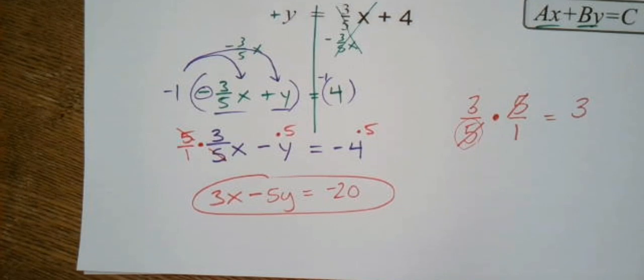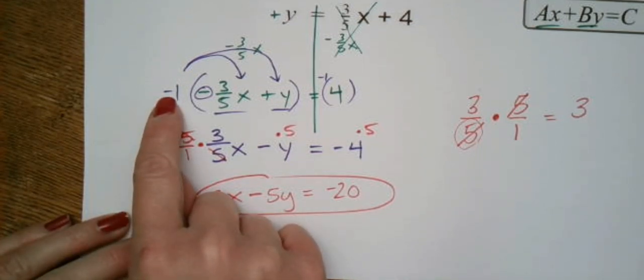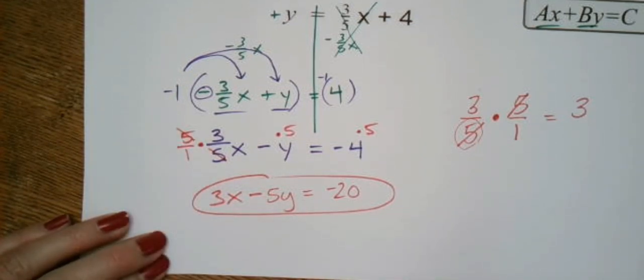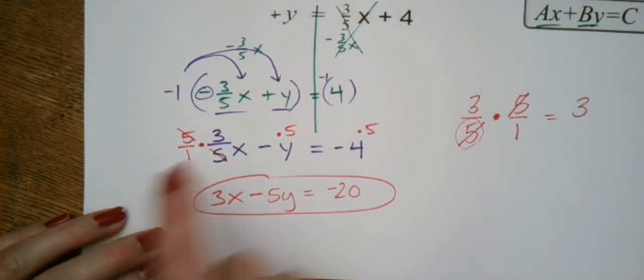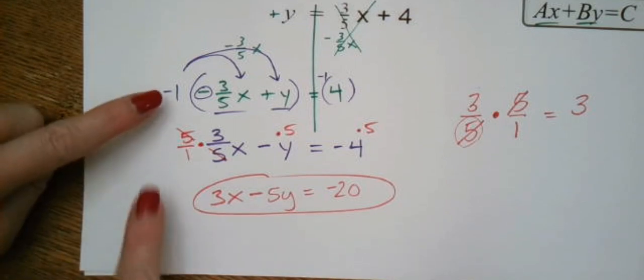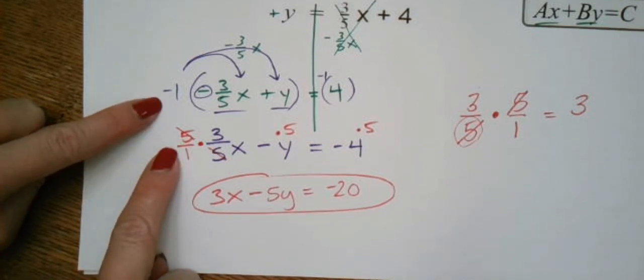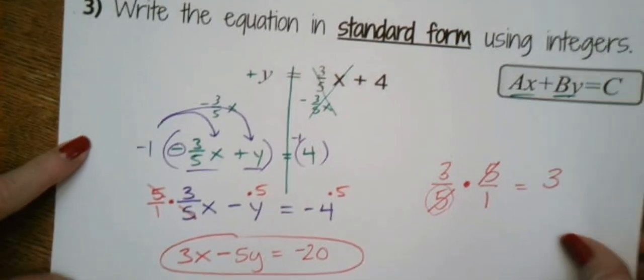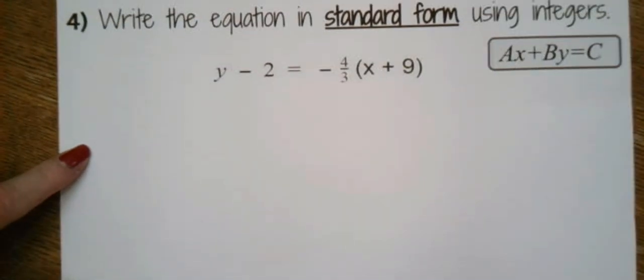Okay, so we did two things in this one. We multiplied by a -1 and we multiplied by 5. Do you notice that you could have cleared the negative and the fraction all in one simple step of multiplying by -5? You could do that if you notice that. That's a quicker way. It's just one step instead of two.